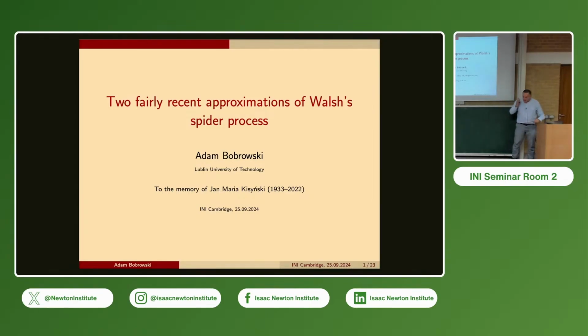Okay, so I would like to speak about two fairly recent approximations of Walsh's spider. And I need to admit from the very beginning that I was uneducated, meaning that I didn't know that what I have constructed is a Walsh's spider process. I just discovered two approximations of this process, and I simply didn't know the literature well. So it was only recently that I have realized what is there. Approximations were coming from completely different intuitions than Walsh's spider, the original definition.